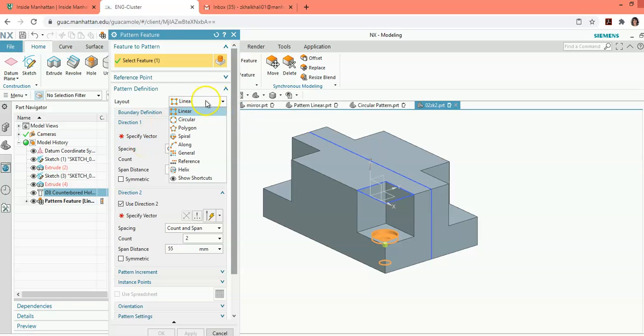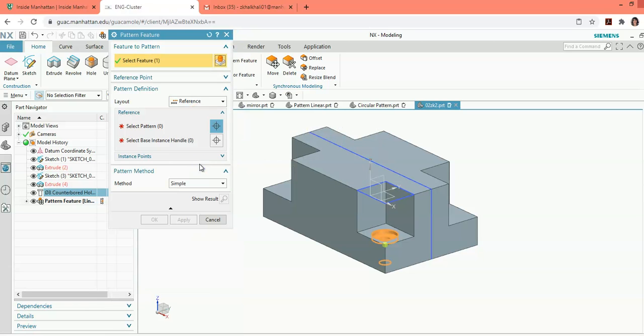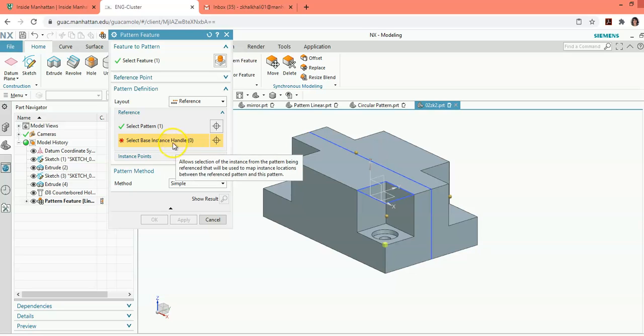For layout this time I'm going to use reference. So your feature is the hole, the pattern, activate this command and then move your cursor until these faces are highlighted. Click here, select base instance handle. So now you need to select this dot on top of this feature.